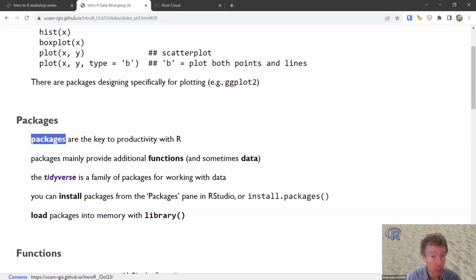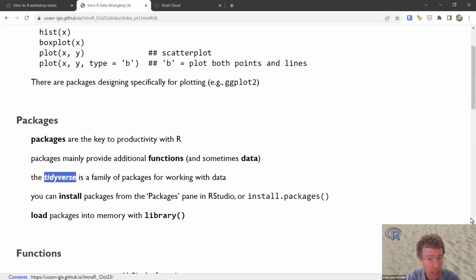Last week, you might remember, we also talked about packages. There are thousands and thousands of these. They've been developed by our users. Many of them are academics. And what they mostly provide you are additional functions, sometimes data sets to use with those functions, and sometimes data sets are the primary purpose of the package. And these packages enhance the functionality of R, often for specific domains, specific types of methods of analyses, specific types of data, for example, genomics or spatial data. So packages are really one of the strengths of the R ecosystem.